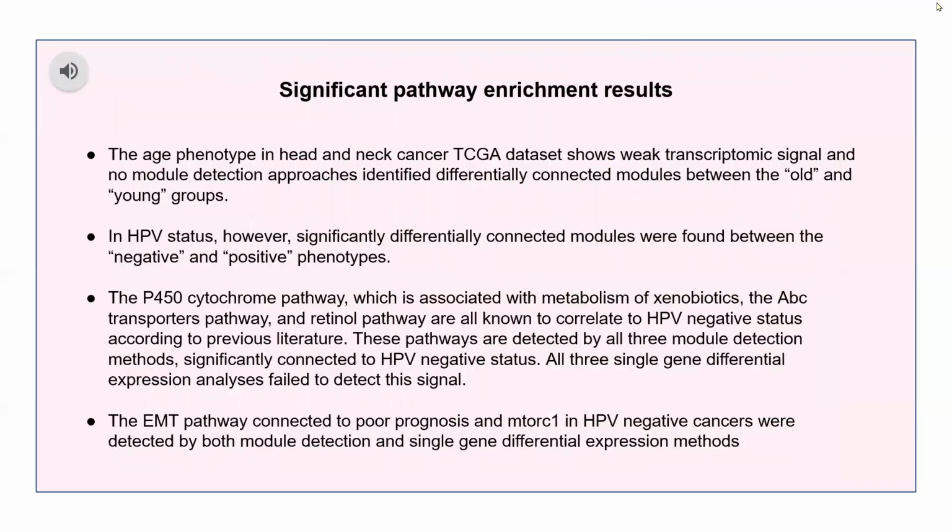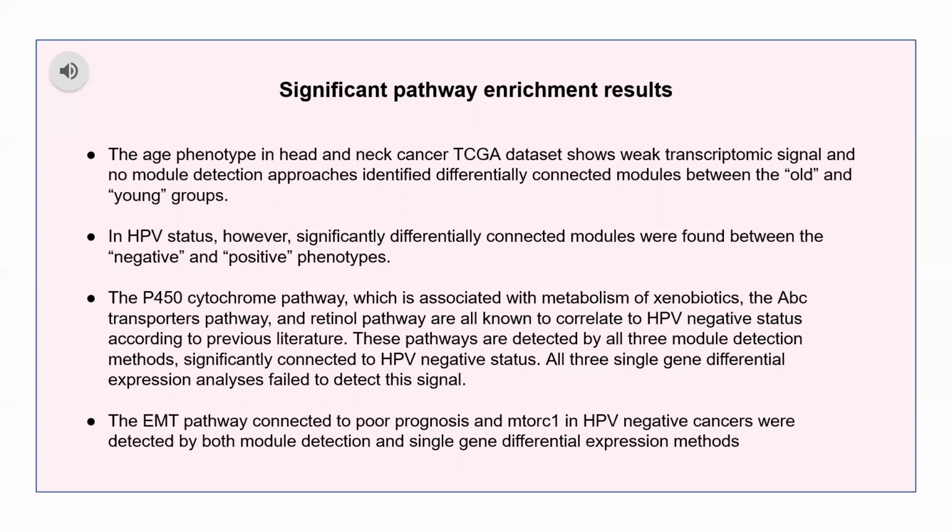I'd like to highlight some pathway enrichment results. The age phenotype in head and neck cancer shows weak transcriptomic signal and no module detection method identified differentially connected modules between the old and young groups. In HPV status, however, significantly differentially connected modules were found between the negative and positive phenotypes.